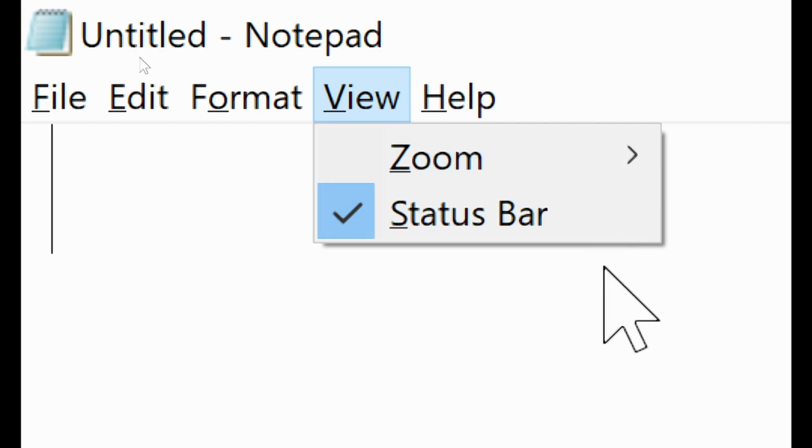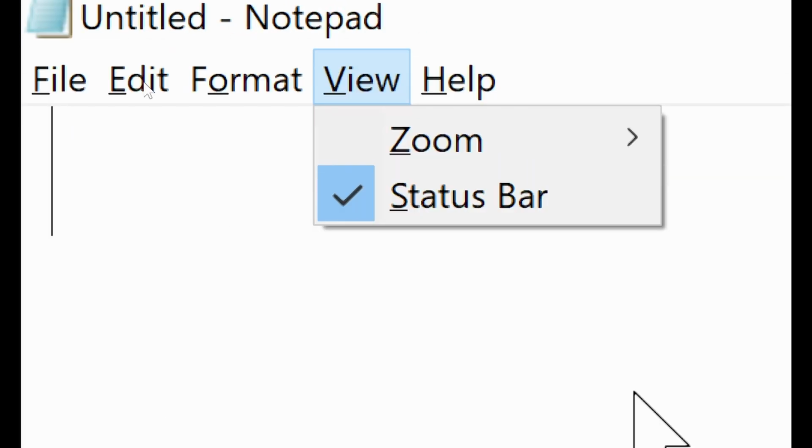So if I want to open View, what do I press? Immediately I press V, it's as if I have clicked with my mouse. When the pop-up opens, you can still see other things underlined. Can you see that? Yes. Okay, I want to go to Edit. What do I press?